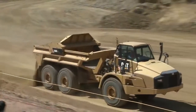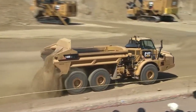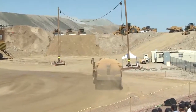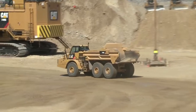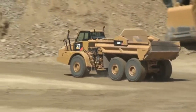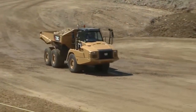This is that 740 that we loaded. This is called an ejector body. You typically would not be able to do this with a conventional dump body because we'd have a big pile. We'd have to bring in a tractor or a motor grader to spread that out. We're going to come in and blade up this material, but we talked about the haul road and how important it is that I want to come in and just spread a light lift on there, bring in the motor grader, touch it up, and I can continue running.